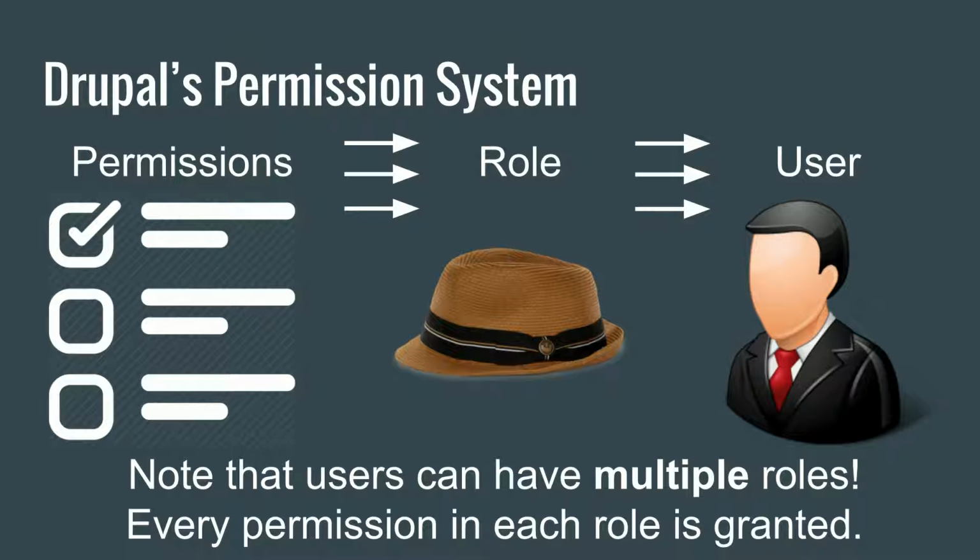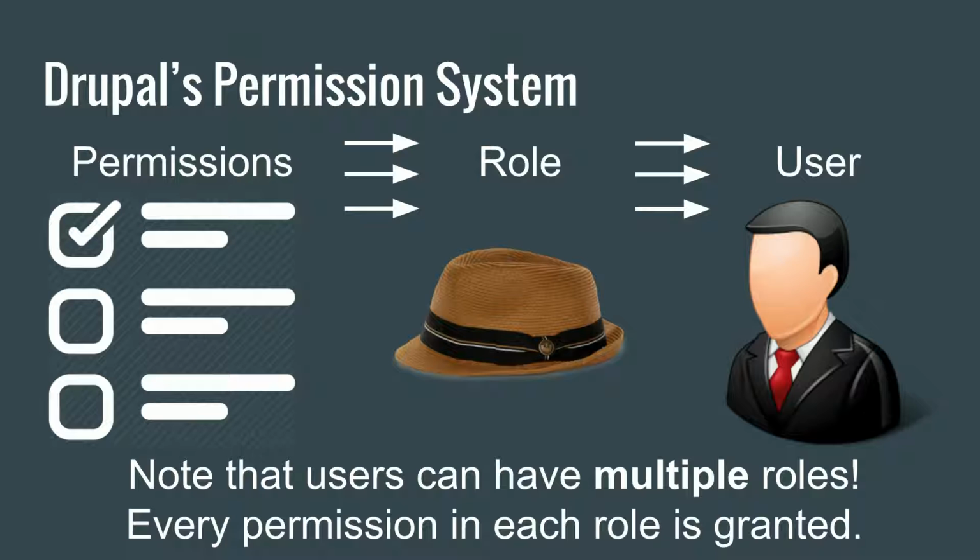For example, if you want John to have access to create articles, how do you do it? You have permissions, you group those permissions into a role, and you assign that role to Paul or to John. So it is not directly. You don't specify permission per person, it is per role. So for a role, you set what permissions are available for this role, and then you assign that role to the person. And this is like a many-to-many relationship.